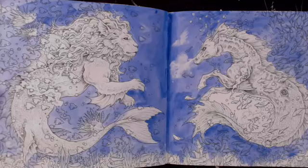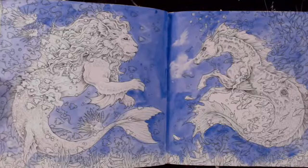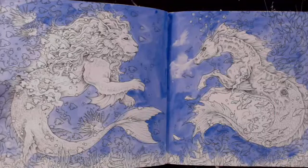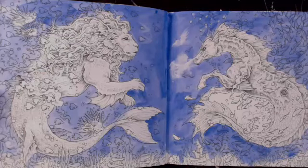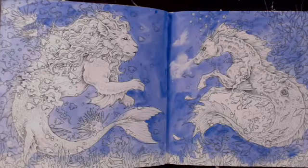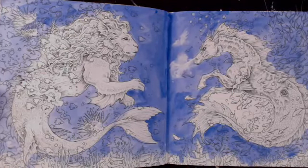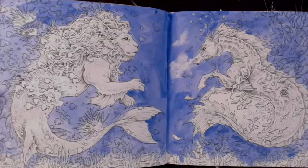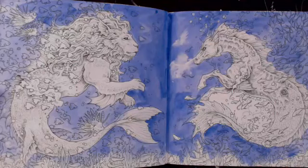Yes, I know Thomas Kinkade. My mom's got an original Thomas Kinkade, a very small one, but she bought it back when he had a gallery in San Antonio. I don't know if he still does, but of course he's passed away now, but I do have a Thomas Kinkade color book, but that's going to be, yeah, I don't know.